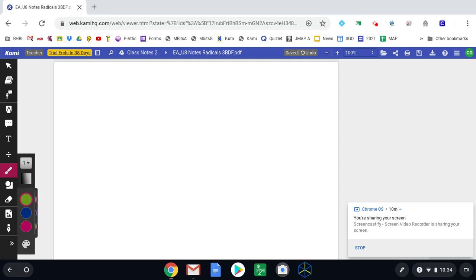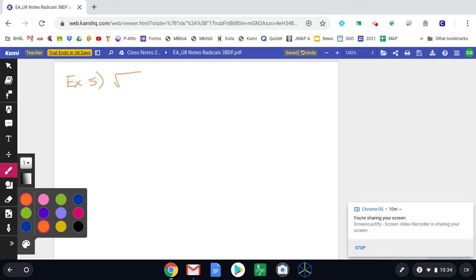All right, now the next set of examples are going to have some letters in them. Okay, so for my next example, we're going to do the radical of 200 times a to the 6th. So we're going to take the number just like we were doing before. So radical 100 times radical 2. Now, a to the 6th is actually a perfect square. So a to the 6th is going to get its own parenthesis because it's even. Now, these two are the perfect ones. So now I have 10 a to the 3rd radical 2. So whenever you have a polynomial and you're taking the square root, you just cut that number in half.